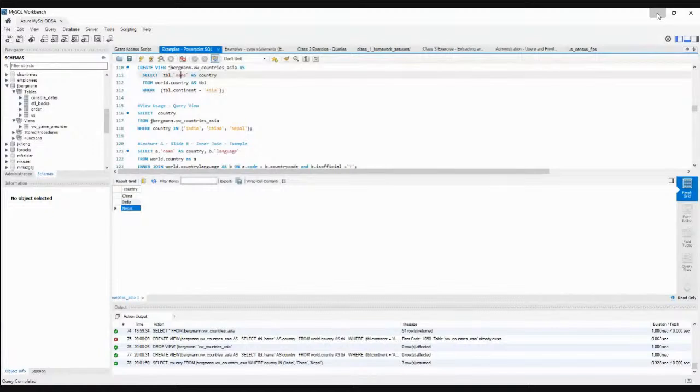I'll jump into it a little bit. I use views a lot for data analysis, for different cuts and slices of different tables. Say you just want certain columns.